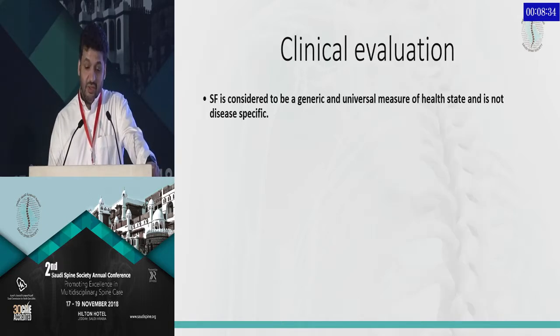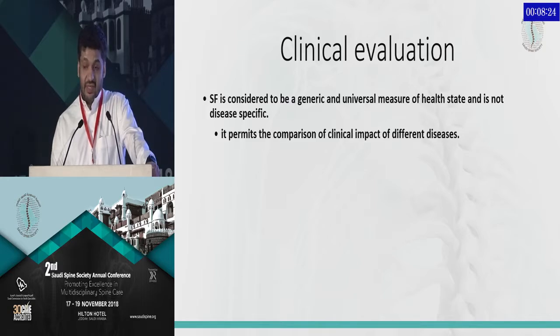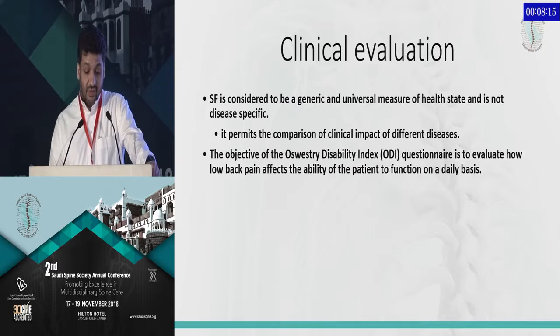Clinical evaluation: usually there are a lot of scores that we use. Functional scores are the main bulk to try to give it some kind of subjectivity. So the SF is considered a score. It's not directly for the spine, but it measures in general what other non-specific diseases there are and how they contribute to the disease itself. Another score is the ODI, and this is more towards lower back pain and the ability of the patient to function either with or without disabilities.